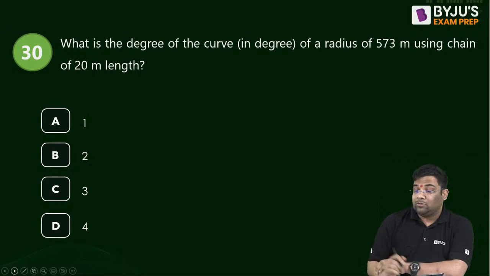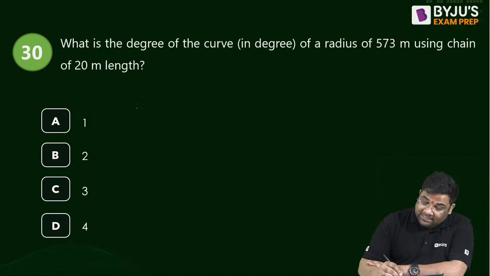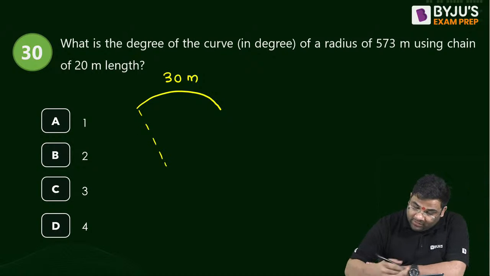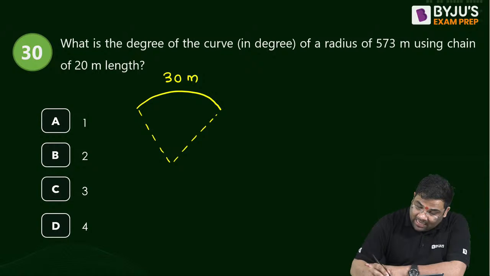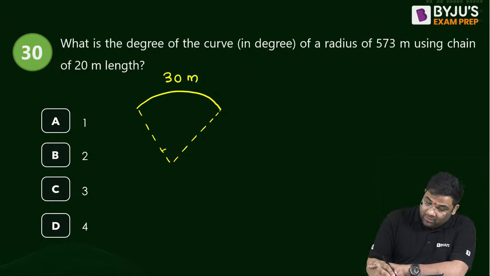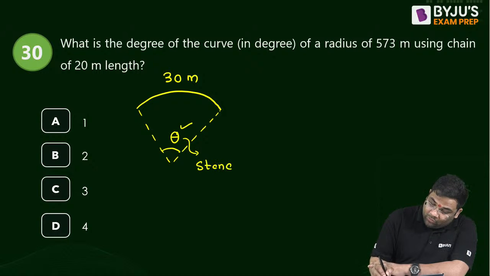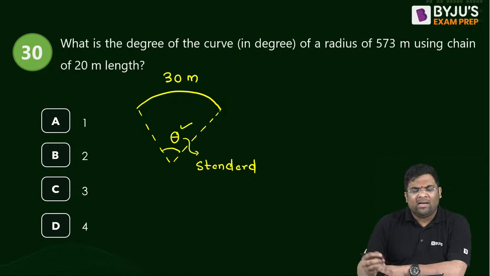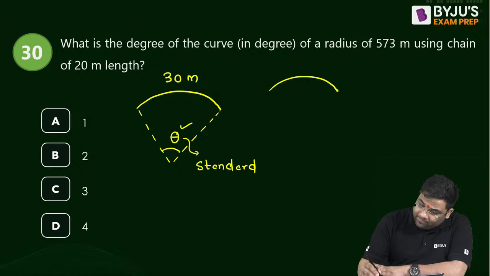So now what happens? The standard we follow when finding the degree of the curve is 30 meter. But they might ask for another arc length also. So for 30 meter, whatever we get, that is the standard one, which we follow normally. But if they ask you for 20 meter, then also you can find out how. Take 20 meter. Somebody answered also, very good.